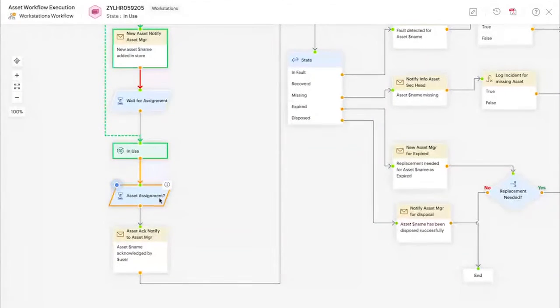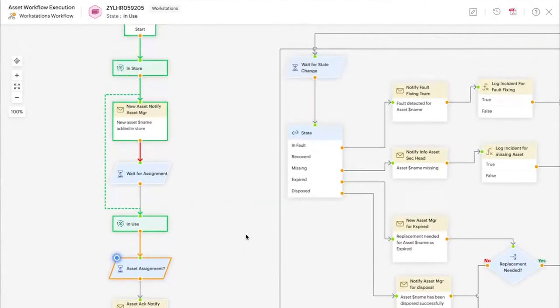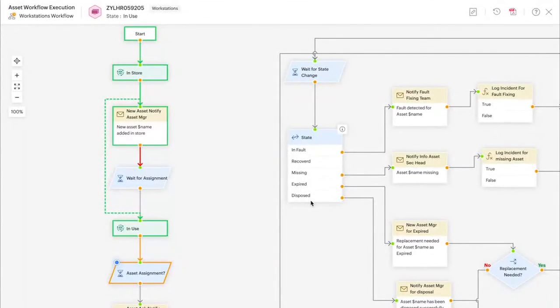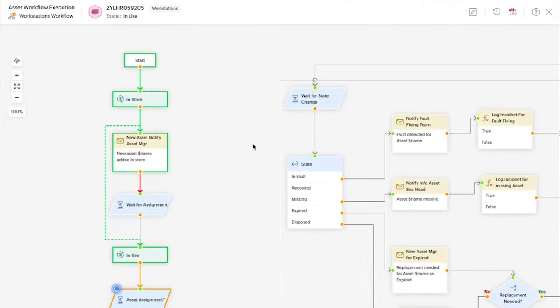So this is another field. Once this is fulfilled, it then moves to the next stage, and so on, right? So this is how you can involve several workflows and several processes within your ITSM practices.